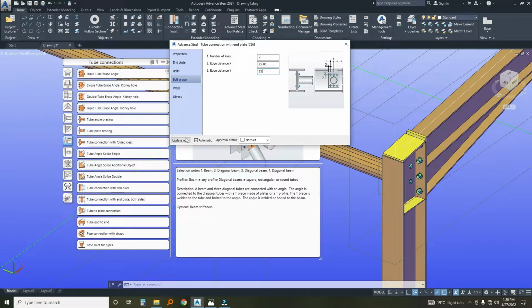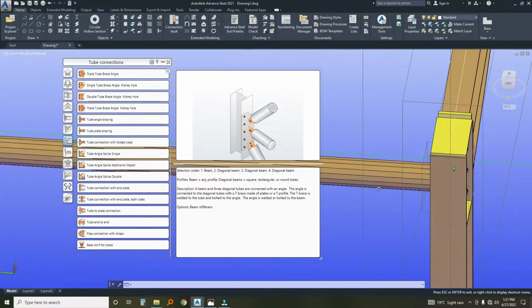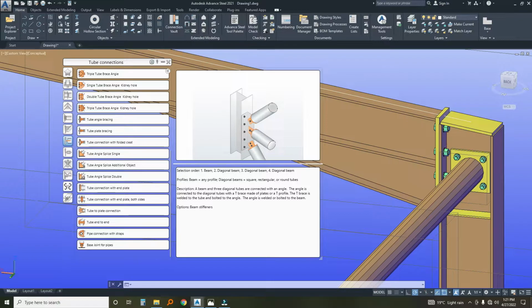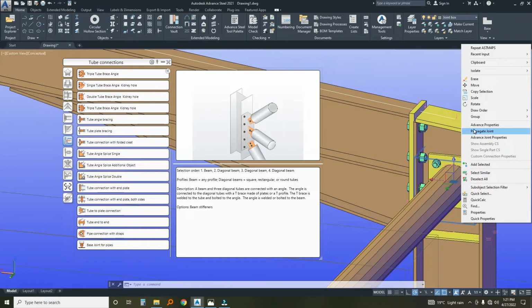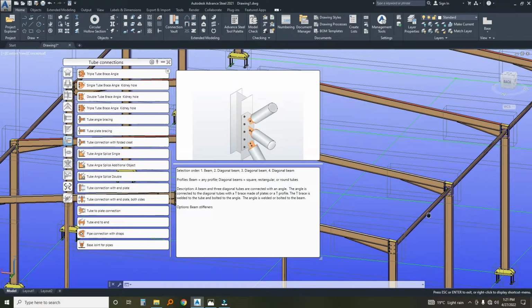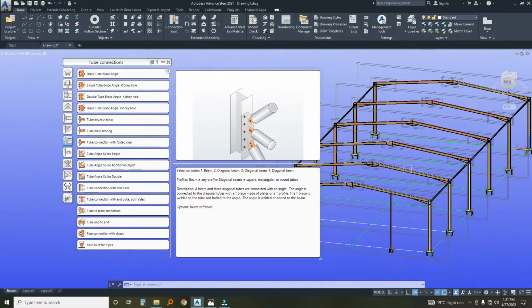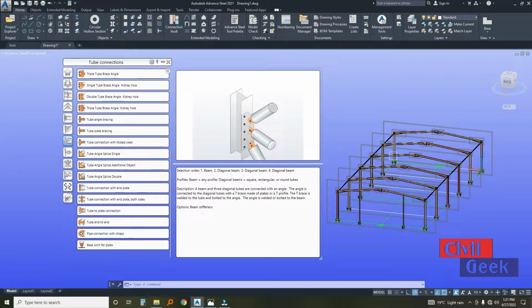I think we are good. We update it, close. Just rotate it a bit like that, as you can see. I'll right click on that one. I'll then propagate. Let's see. I think we are good. We have everything in place.